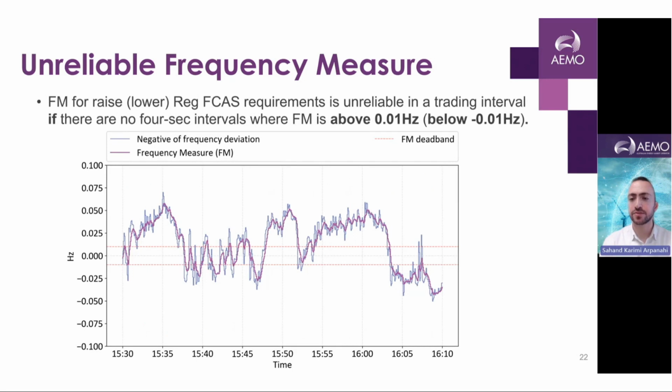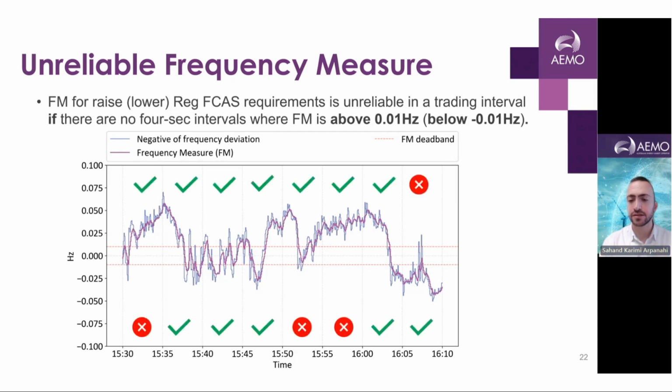Another FM condition specifies that frequency measure for raise regulation FCAS requirements is unreliable in a trading interval if there are no 4-second intervals where FM is above 0.01 Hz. Similarly, FM for lower regulation FCAS requirements is unreliable in a trading interval if there are no 4-second intervals where FM is below minus 0.01 Hz. As you can see in this figure, this happened in 3 trading intervals over the 40 minutes.